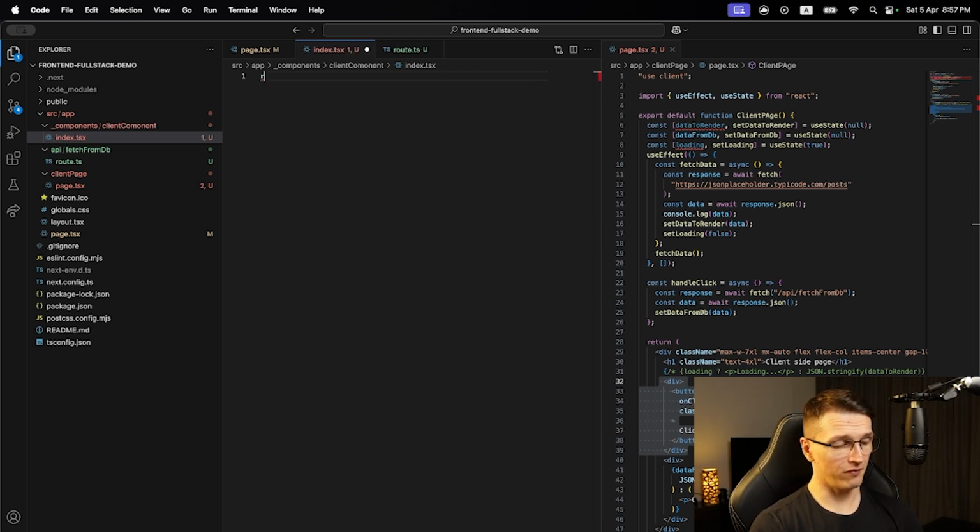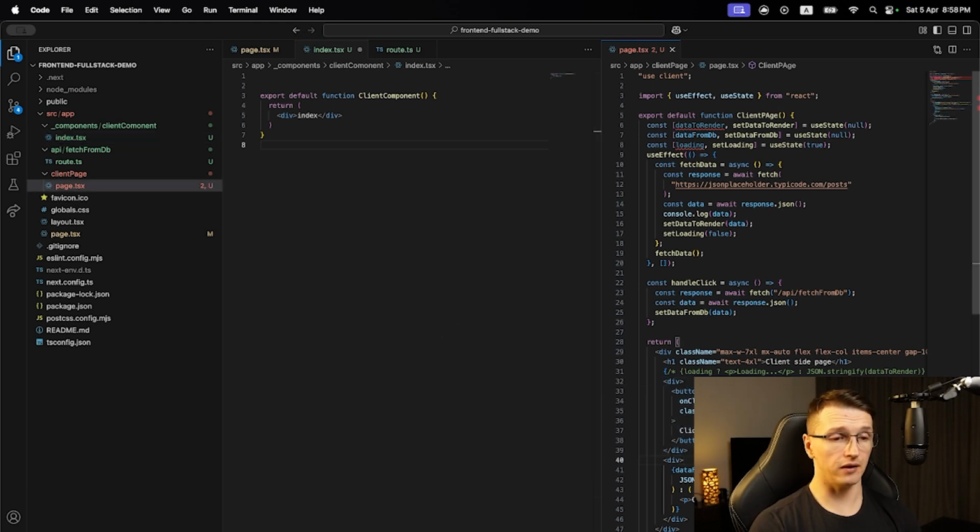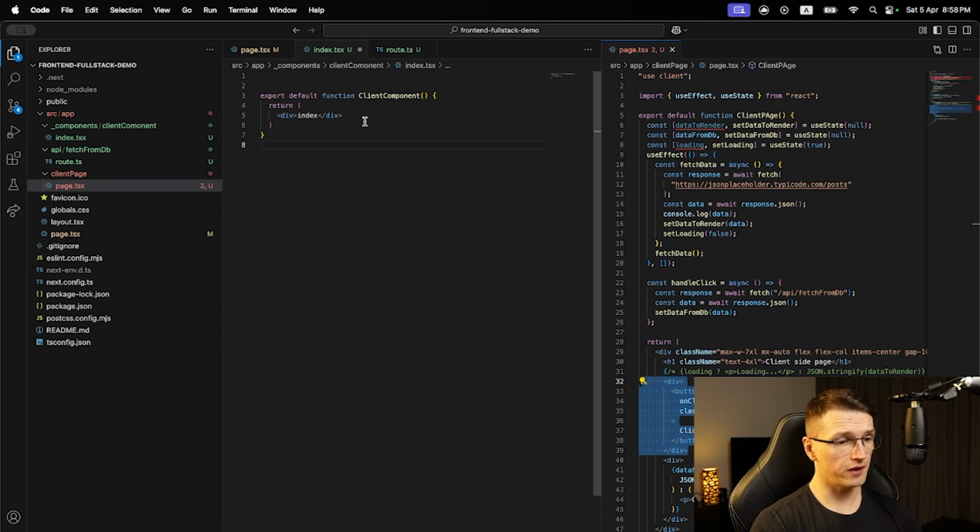So all we need to do is have an RFC. Yeah, this works. We're gonna call it client component. And again, we don't need this React on the top. And over here, we're gonna do exactly what we are doing in our client component on the page level. So we are going to copy this here. So we're gonna take this, put it here.